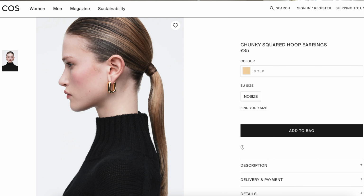The pieces I have just last and last and last, and I wear them, and they don't tarnish, and they're just beautiful. They're gold plated, and I just think layering these up with other pieces is going to look stunning. Again, fully on my wish list, I'm about to hit the trigger, are these COS hoop earrings. I love them because they're a rectangle, kind of square shape, which just gives a little bit extra to a pair of hoops.